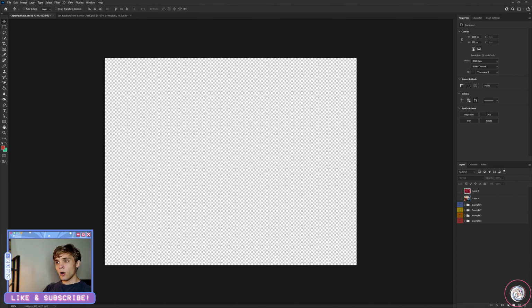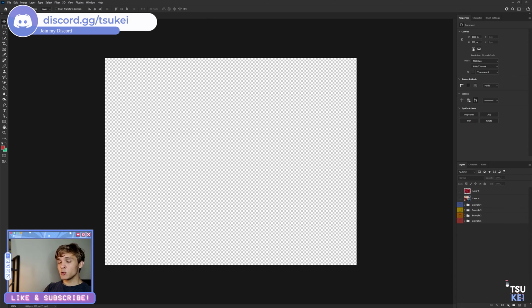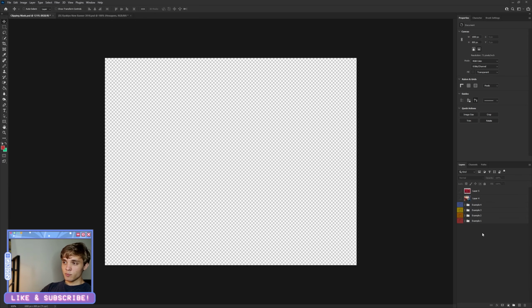Clipping masks are one of the most useful and important tools when it comes to designing and working with Photoshop or other editors. It's also important, especially for people unfamiliar with the tool, to acclimate themselves to it and become more familiar with using it and its limitations. So, in this guide, I will be showing you how to use the clipping tool, along with some things to keep in mind when you are using it.